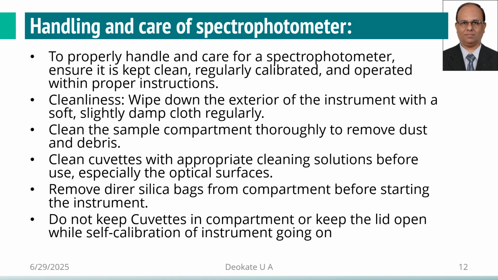Do not keep a cuvette in the compartment or keep the lid open while self calibration of the instrument is going on. You should not keep any solvent cuvette or empty cuvette in the path of light. It should be free from all cuvettes, and close the lid of the instrument so that no stray light can enter the compartment. You have to be very careful when it is doing the self calibration. So do not open the window and do not keep any cuvettes in the compartment.